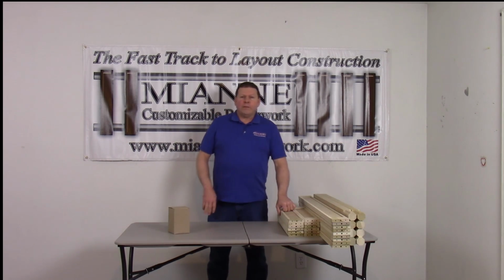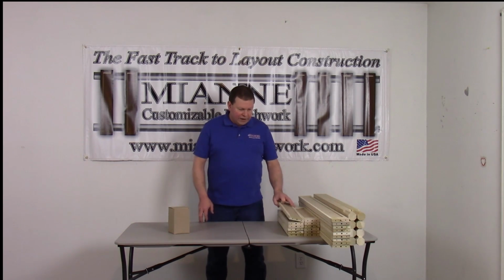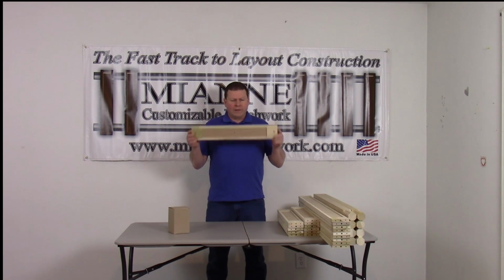I'd like to take a couple of minutes and talk about the materials we use and why we use them. We've all been to the lumber yard trying to find a couple of straight pieces of lumber for a small project at home. It's not always very easy. You get them home, they're not as straight as they were in the store. It can be a very frustrating experience. So what we've done is we've made I-beams. It's a great way to equalize everything.